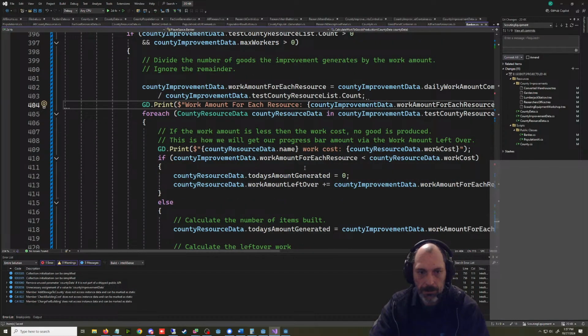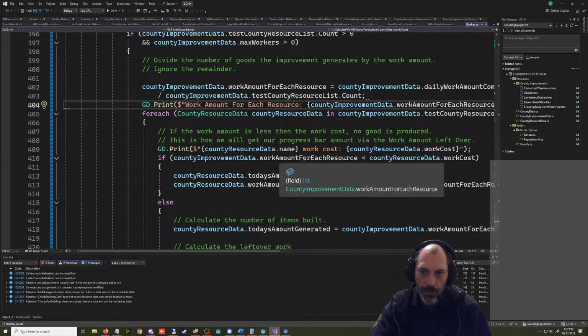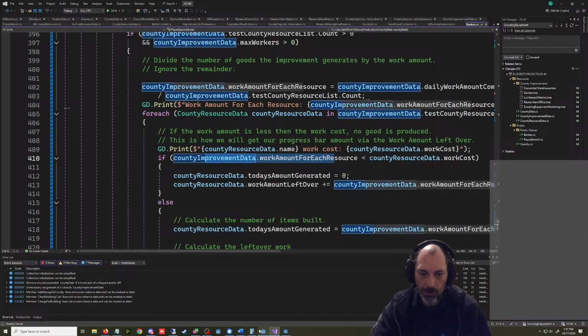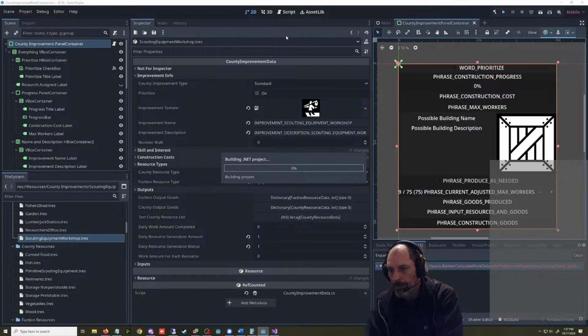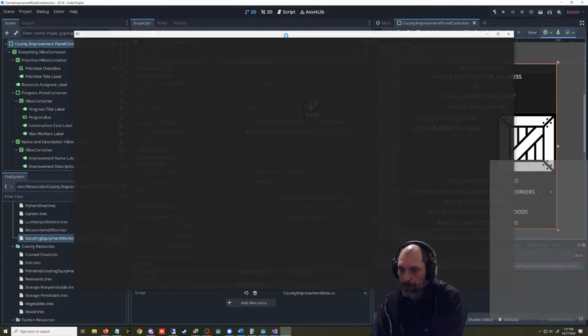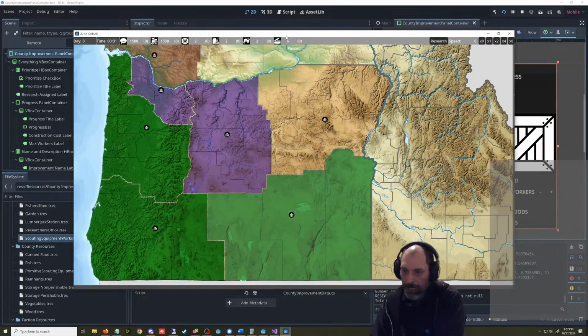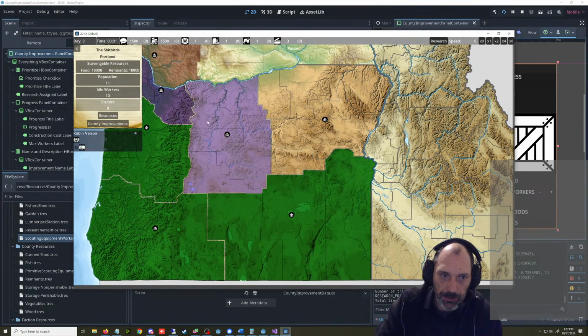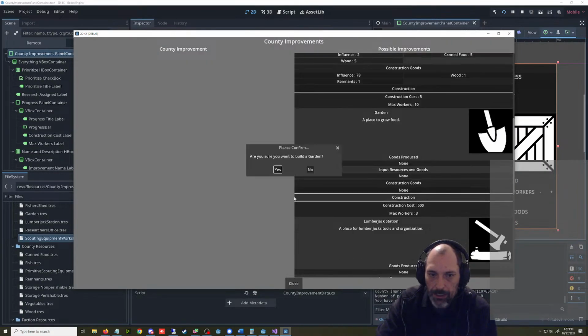And then if work amount for each resource is less than... maybe I got some weird math going on. Well, we'll find out here. You want it to add when there's more work amount, so we need to divide. That's what the if else thing is hopefully doing, though obviously it's not working right here.